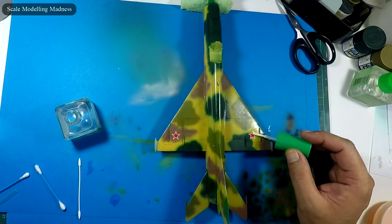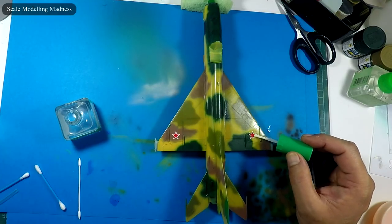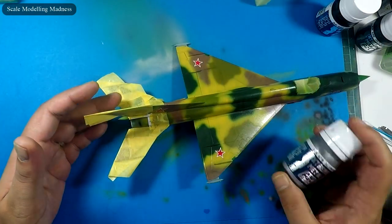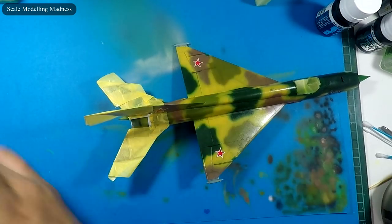This is where we left off last time. We have painted the kit, well almost, and applied the main decals. Let's finish off the paint job by doing the exhaust. I have masked off the tail section and start by painting the area with AK Interactive True Metal Aluminium.